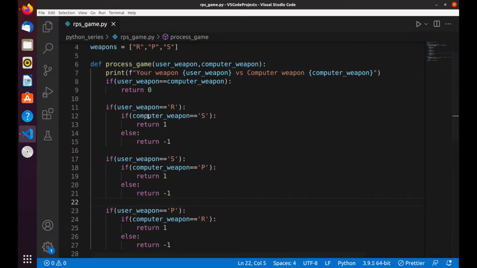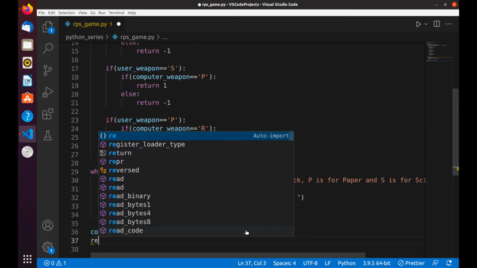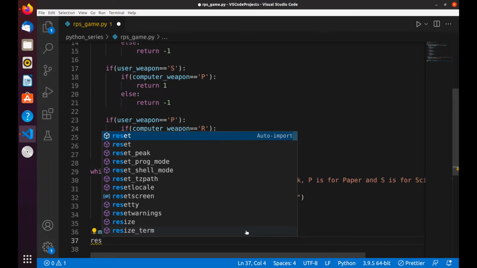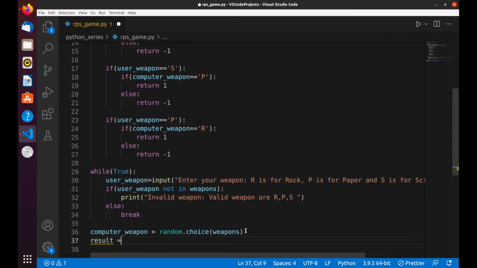To decide the winner, you need to store this return value. I'm going to call the return value result. So I'm going to create a result variable. Then I'm going to use equal to.